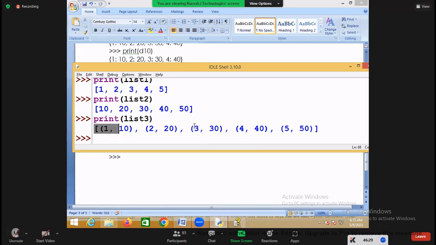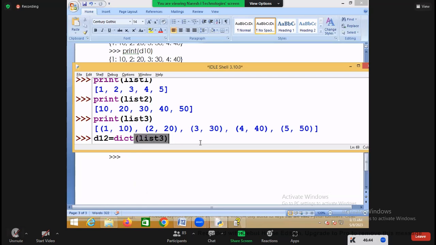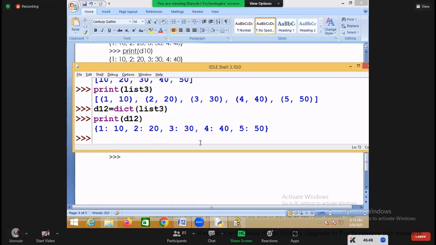Now can I convert this list 3 into a dictionary or not? Yes, I can, by saying dictionary 3 of list 3. Now this is a dictionary: 1 and 10, 2 and 20, 3 and 30, 4 and 40, and 5 and 50, right?